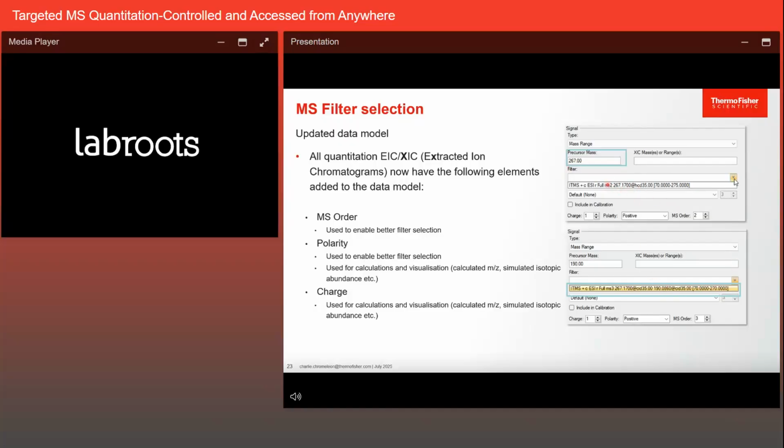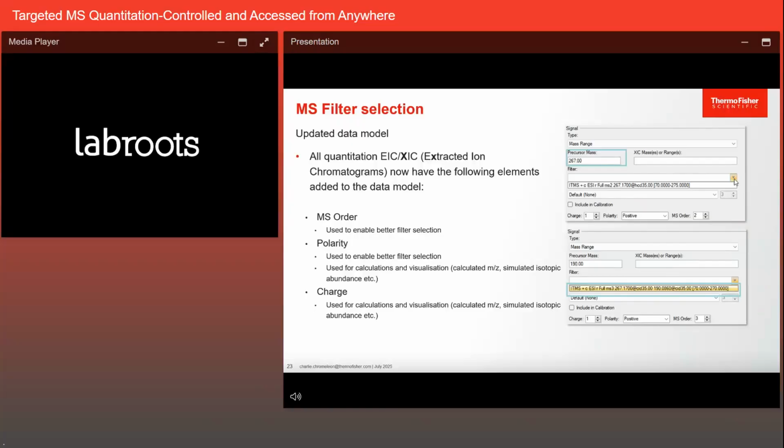And you can see then this drives this filter selection. And similarly here, if you've got a precursor mass in an MS3 level, the precursor mass then uses the primary that was filtered in here. So whether it's an MS2 or an MS3 scan will define what is displayed in the filter selection.